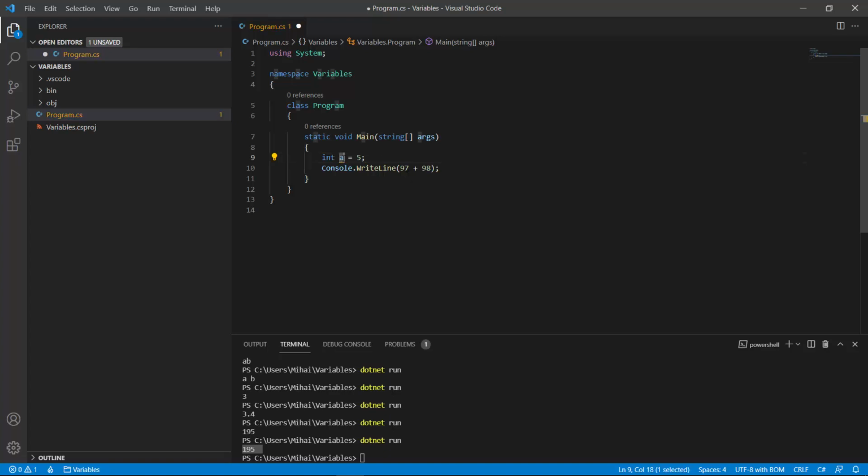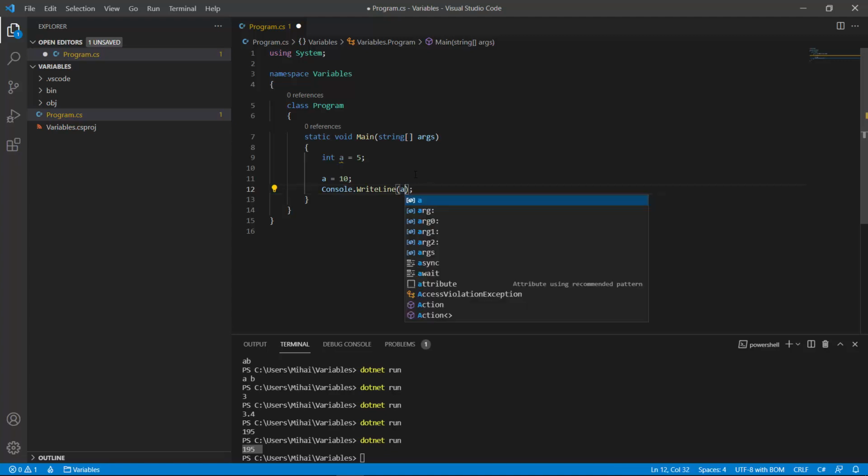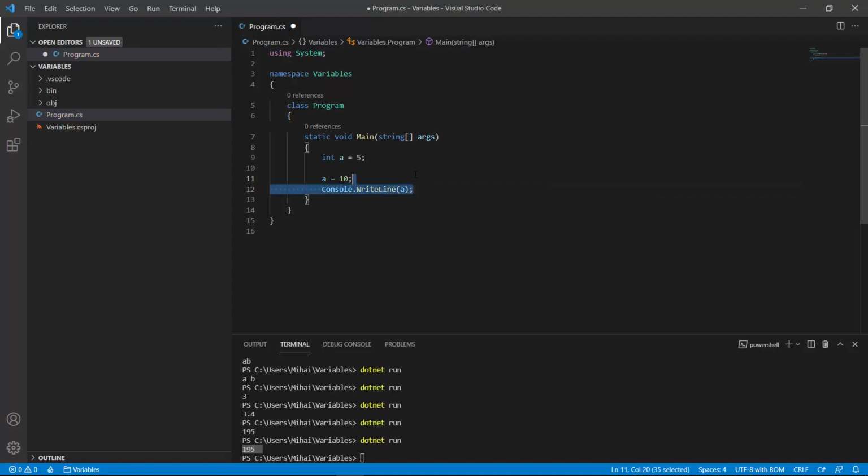In this case of 5, we expect it to be an integer, so we will say int A equals 5. And now A is a variable that has in it the value 5. The difference is, after this statement, at any point during our program, we can come and say, okay, I want A to become something different, like 10. I changed my mind, now I want A to be 10. And we can write line like this.